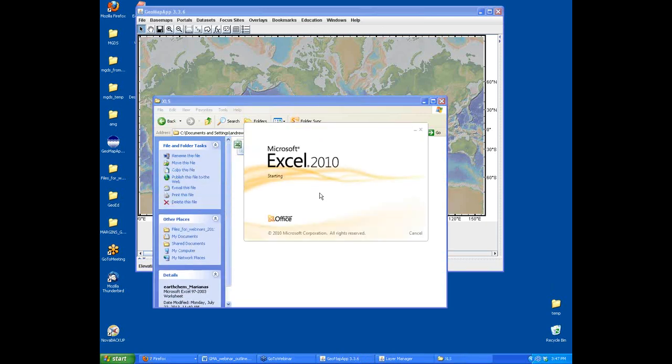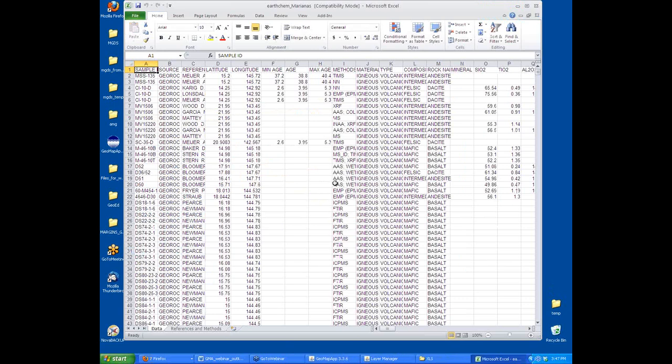Okay, so I've opened the spreadsheet so we can look at its contents. And this is basically what gets exported from EarthChem. We see that there's a row of column headers. And if you want to follow along, now's the time to go find your spreadsheet and start following along. In the first column we have some sample ID information, and crucially we have a latitude and longitude column. GeoMapApp needs those columns in order to be able to plot the locations on the map.